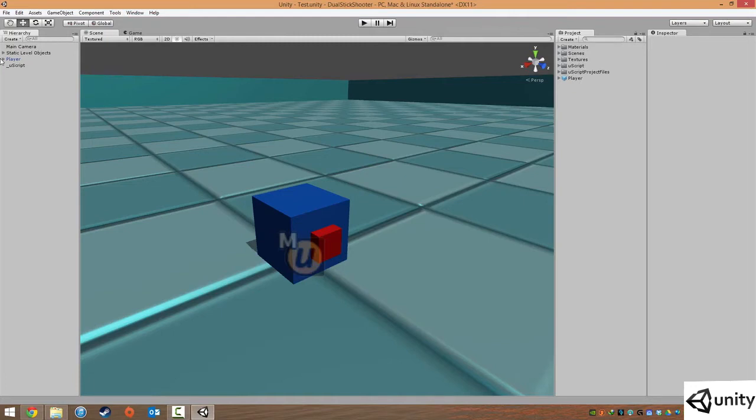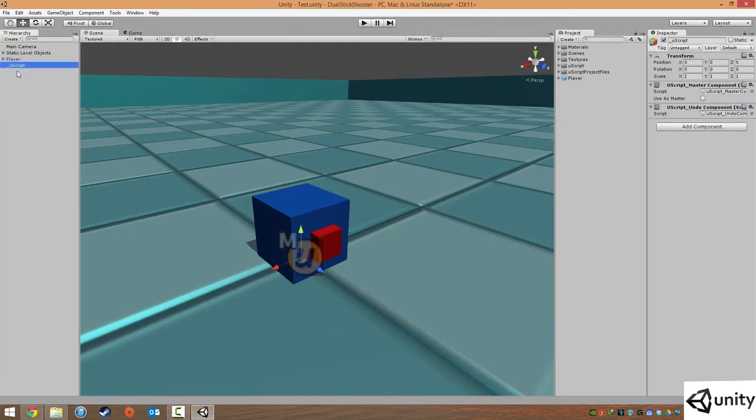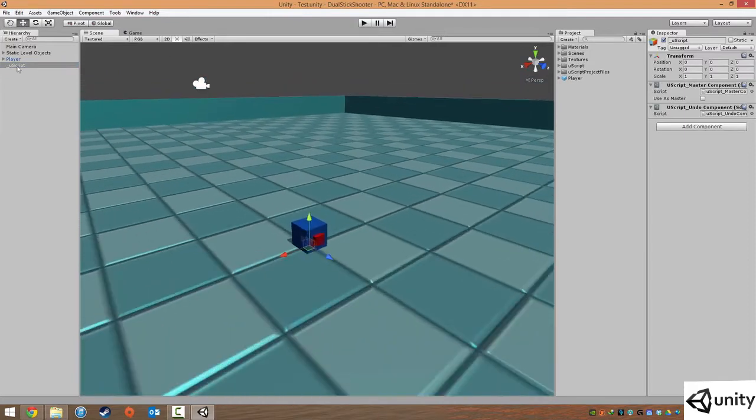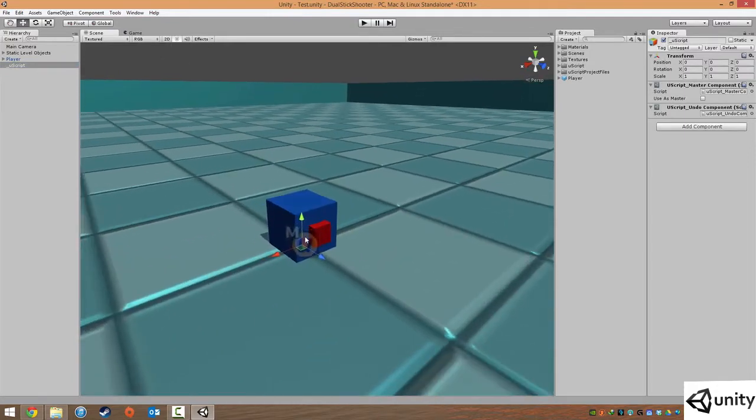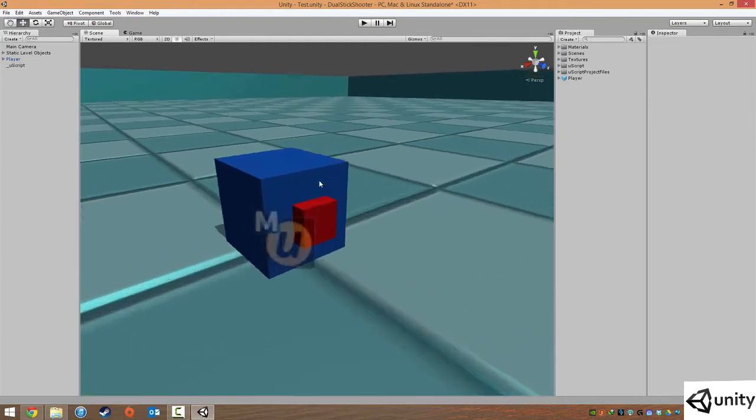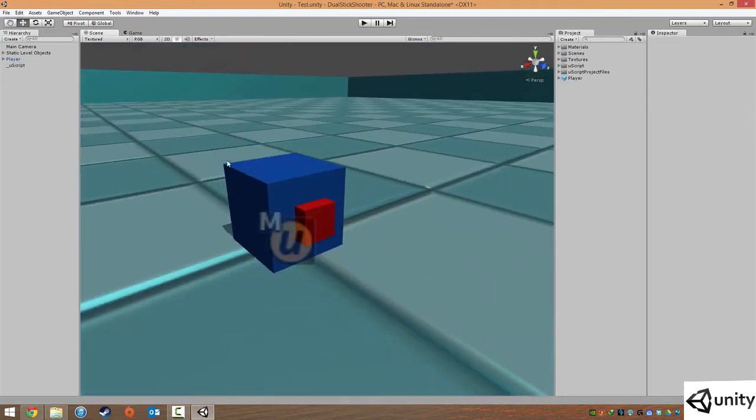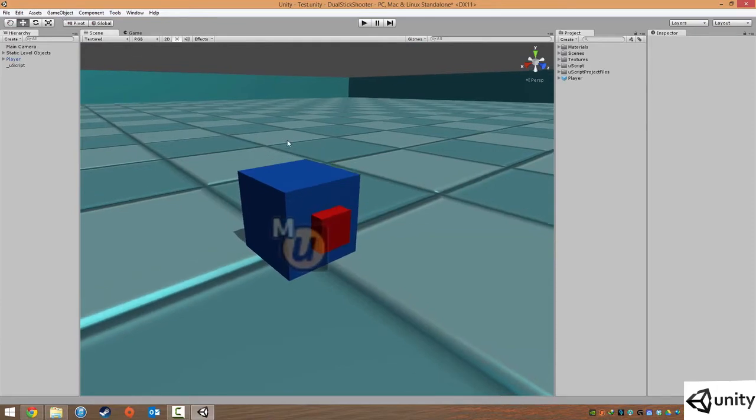And what you'll notice is that it's actually made a new game object in our level called uScript. And this little guy here is the default uScript, the default graph for our level, sorry. Now what we're going to do is we're actually going to make a graph specifically for our player. And this is called like a prefab script, okay? So we're going to go back into uScript by hitting Control and U.